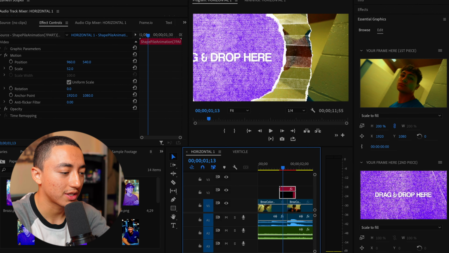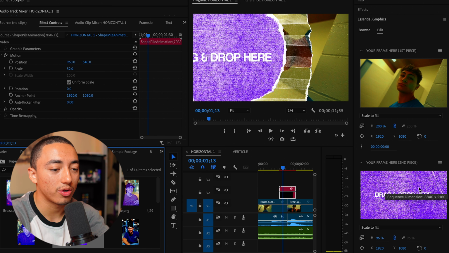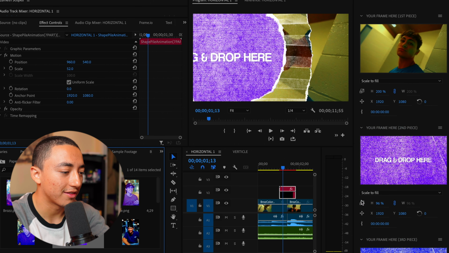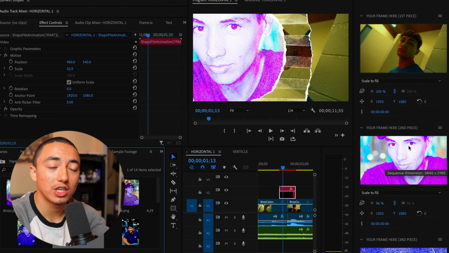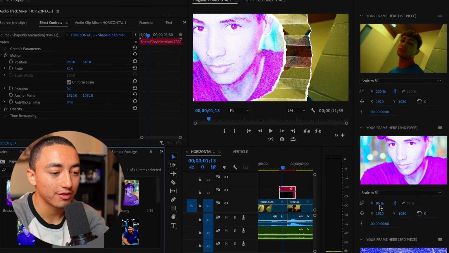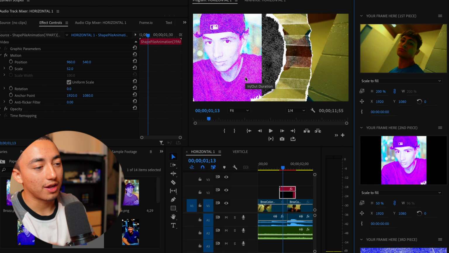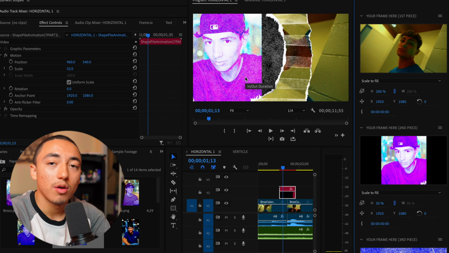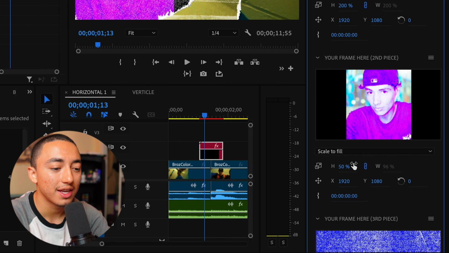For the next one, we're just going to choose this one, and I want to show you just how to control these even further. So say you have, like I have, a screenshot in portrait mode. You can do scale to fill, and it'll automatically scale to fill. But say it's something like this, where you have the black bars on the side. All of the controls for how the photo appears in the shapes are right here for you.